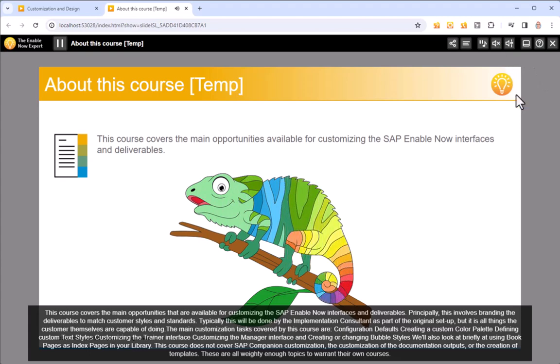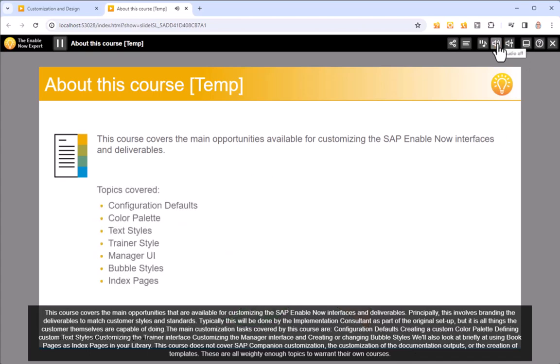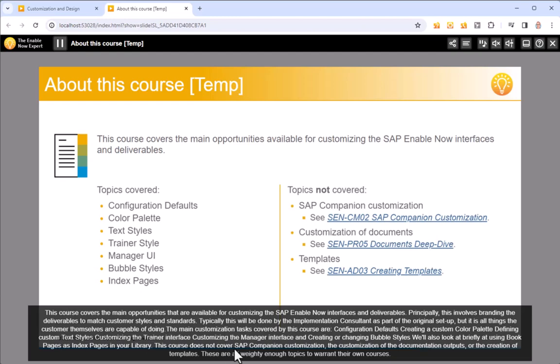So the audio is still playing. Everything else is playing, but you can see that I've just got one great big block of subtitles here. It's not keeping up with my audio. So I can read along to it, but it's distracting and there's just too much information in here. What I really want is to have it showing me one sentence at a time in time with the audio. So I hear the audio and read along with it. And SAP Enable Now does not let you do that using the standard functionality. So I don't really like this, so I'm not going to use this now.